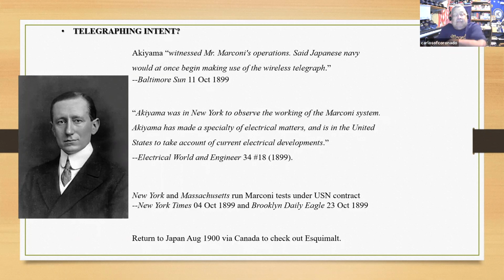Now, I put this little note down here, Return to Japan. There was a little interlude. He went to Europe for 6 months in January to meet up with all the other residents, where he meets Marconi again. In that absence, he visited Russia, Italy, Germany, Britain, France, and Romania to look at their naval aspects. I didn't know Romania had a navy, so to speak. On his return home, the Japanese route him through Canada and the Canadian Pacific Railroad, because the Royal Navy has just opened the naval base at Esquimalt. I don't know if anybody has been there. I've been there before, and I got to tell you, they do roll up the sidewalks at 5 o'clock. If you go to that town, it's pretty ordered, so to speak.